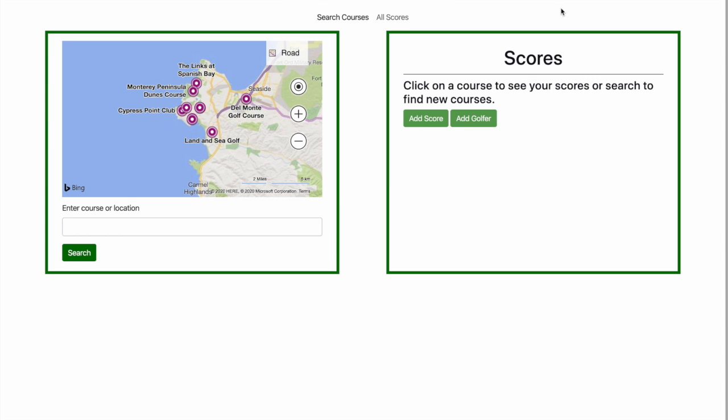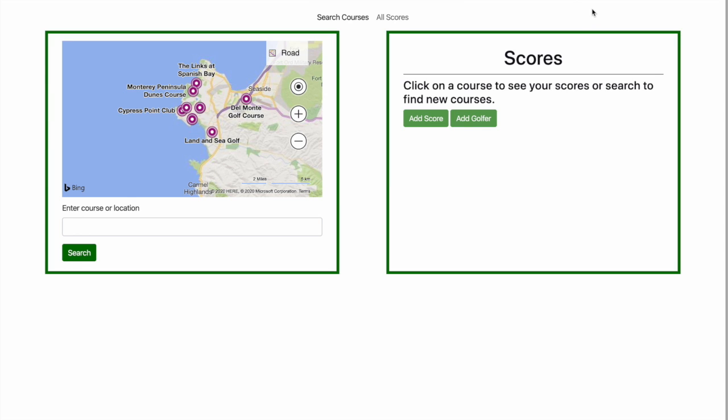If I were to build this out a little bit more and add user accounts, as well as expanding the courses available to those outside the United States, the intended audience would be other golfers with simulators, as well as golfers who like to travel the globe and keep a record of their scores.